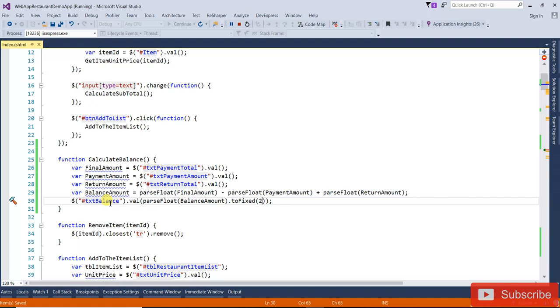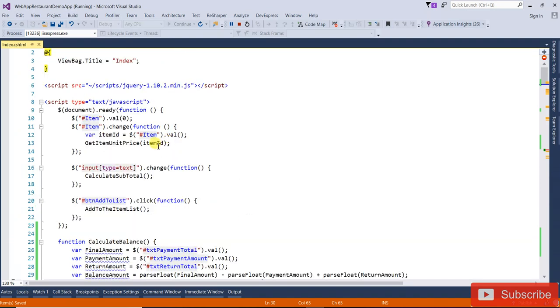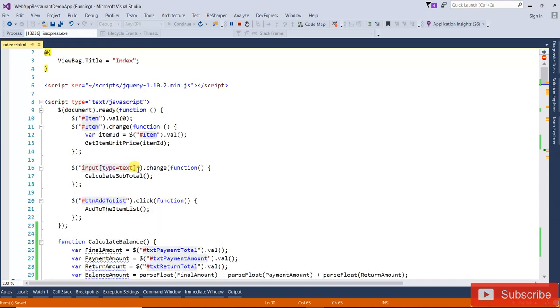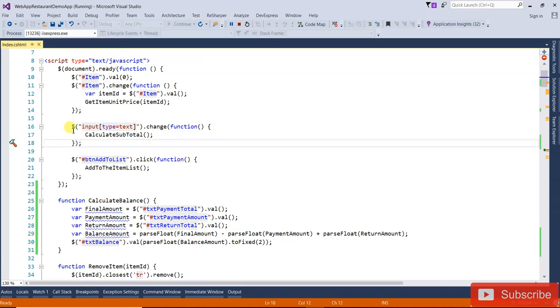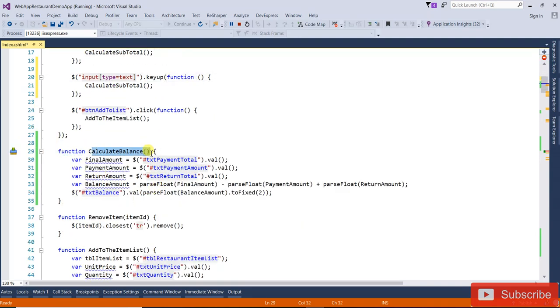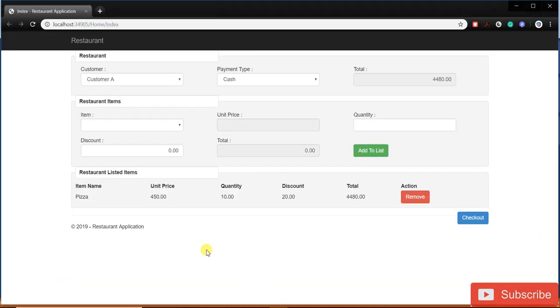Here it will calculate your balance total. One place is here, the text equal to type is dot change. One more thing we need to add, this dot input type, your keyup. So this calculateBalance would be called. Just save it, reload.